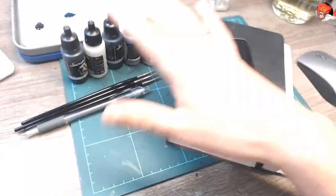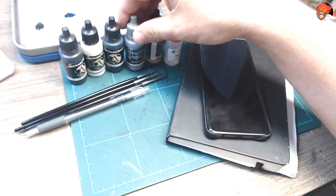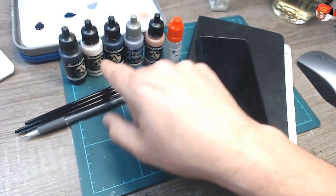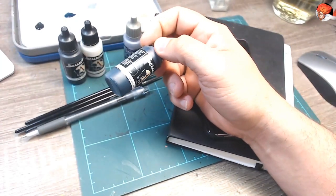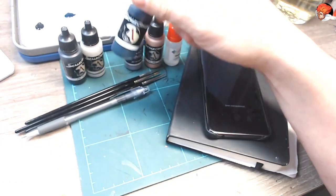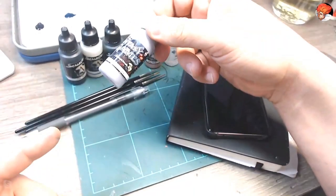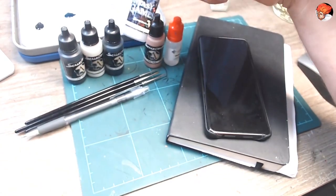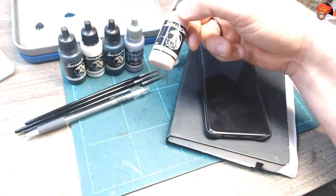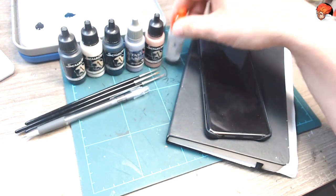Get your notepads — class is in session. I've got a couple of things prepared here. These are all Scale 75 paints because it is a Scale 75 model. We've got blacks and whites, and then I've got a really dark deep blue — very dark and vibrant. I also have what I think is called Linden — it's a purple-gray kind of color — and then a skin color somewhat similar to what's on the model right now, which is Pink Flesh, plus some water.